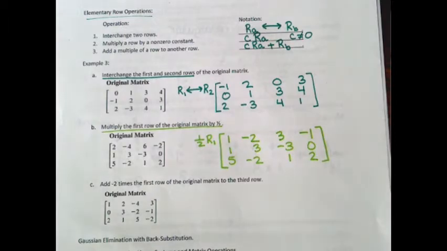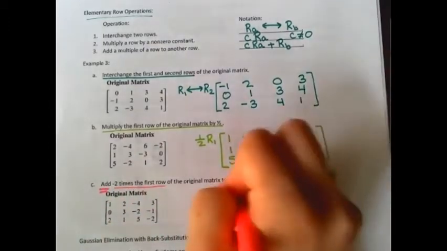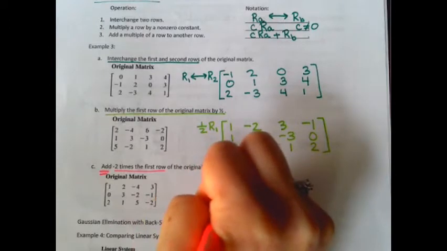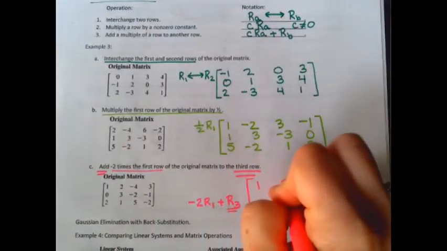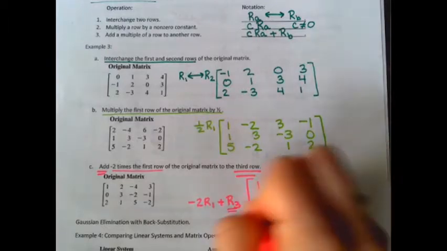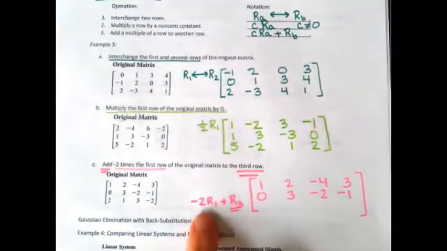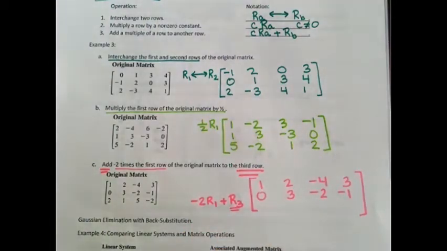The next one, we're going to add -2 times the first row to the third row. Okay, so we're going to take -2 times the first row, and then I'm going to add it to the third row. So my third row is what is going to change here. My first row is going to stay the same. The second row is staying the same. It's going to be the third row that changes. And this is where I was talking about that system where we multiply the first equation by -2, write it out, and then we added the equations. That's what we're doing here, except we're just doing it in one step.